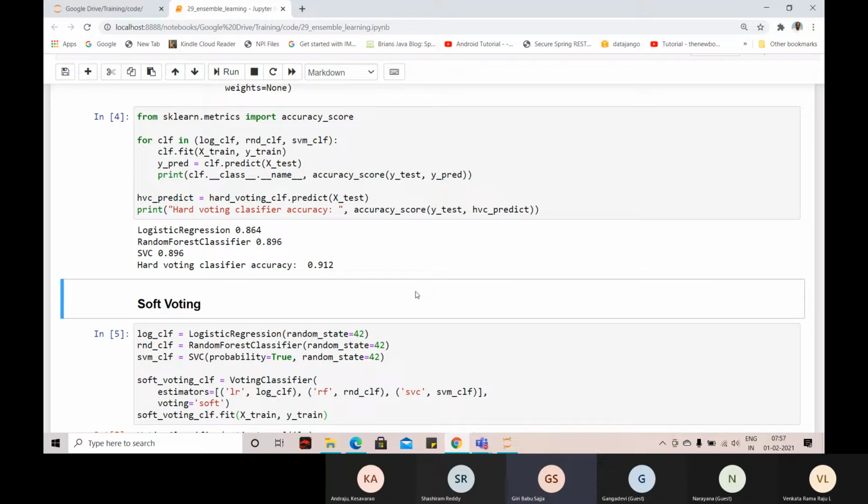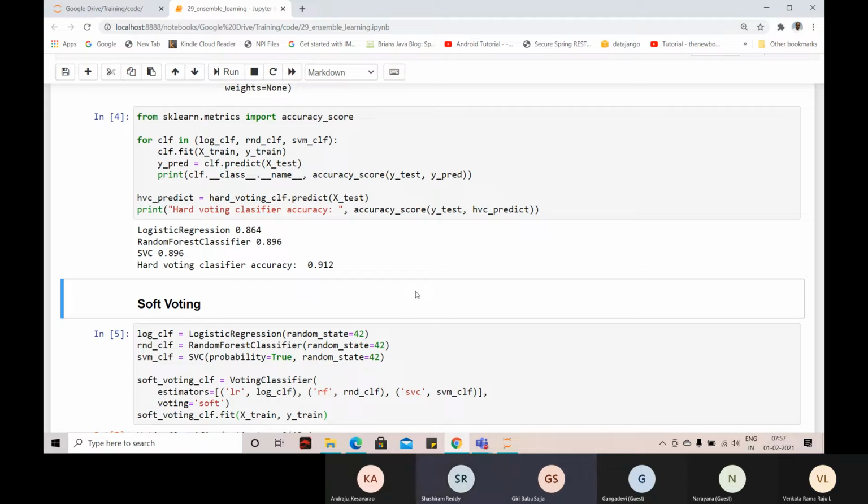So now you can imagine, out of 4 records, the number of times logistic regression can predict correctly will probably be less than the number of times hard voting can predict correctly. At least, do you agree with that? Yes. So that's exactly what is happening here. Maybe you are thinking, hey, the accuracy score of all these 3 is some 0.89. Suddenly, how come hard voting can be 0.91? The reason is that hard voting finally takes one of these best ones, so obviously its accuracy score is going to be more.